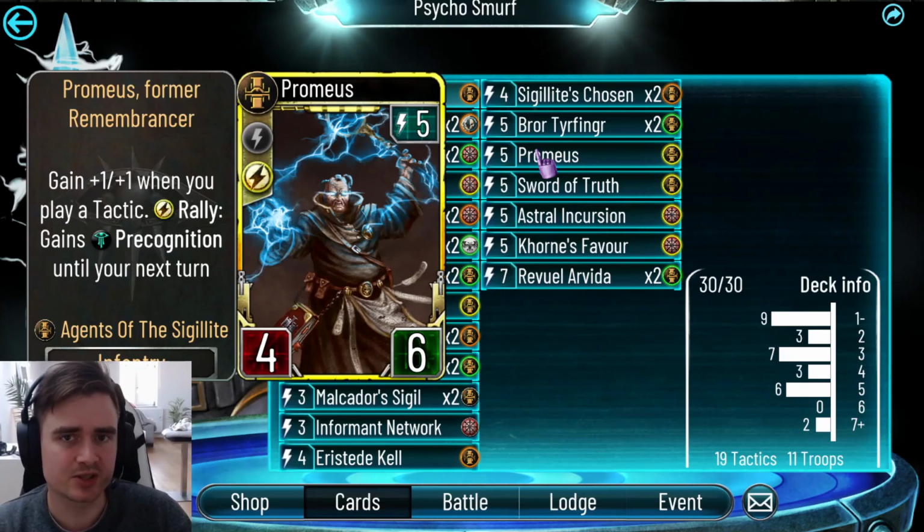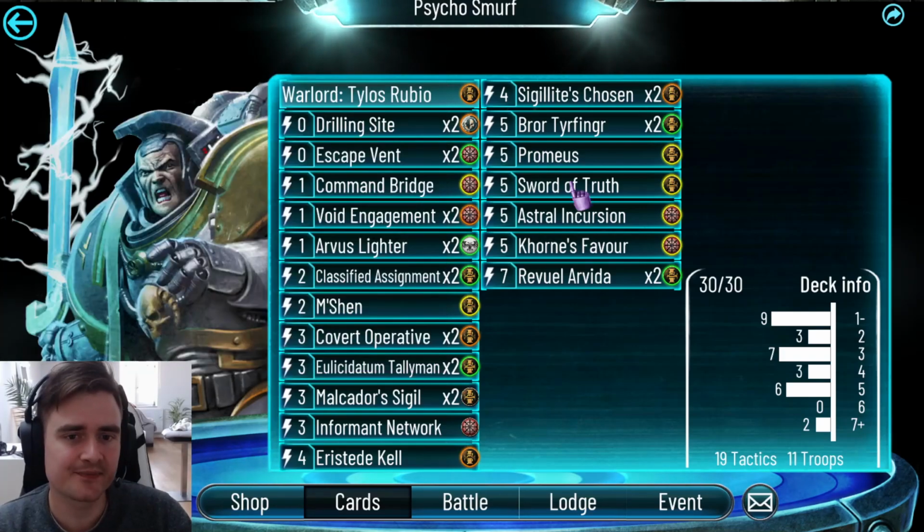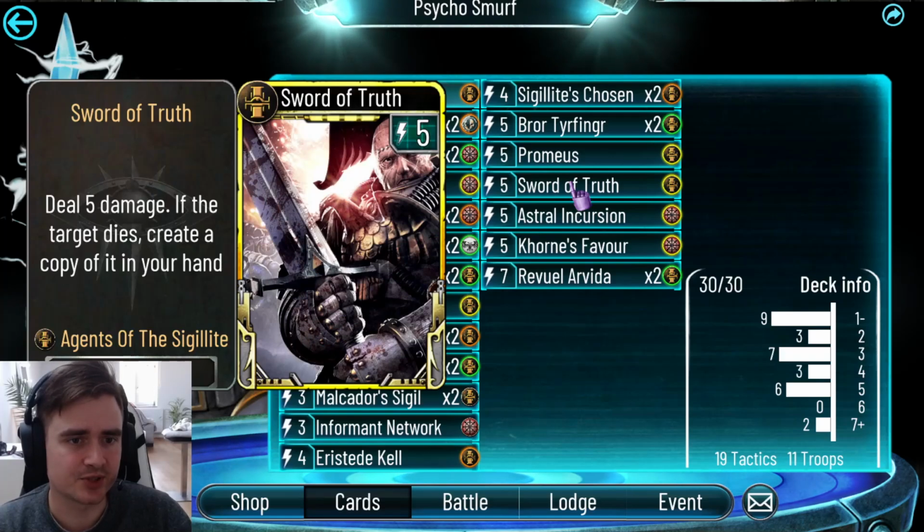And besides that, he's just a very solid 5-drop. Not the best legendary in my opinion, but still kinda nice. And then Sword of Truth. This is just a 5 energy deal 5. Very solid nuke in my opinion.